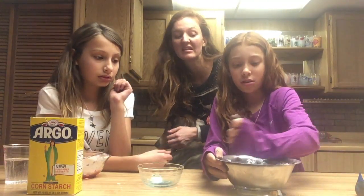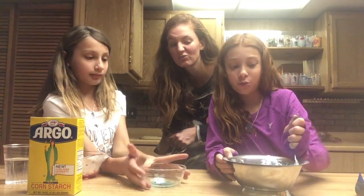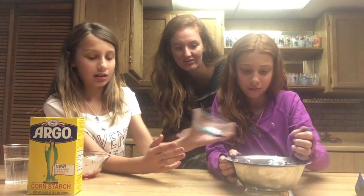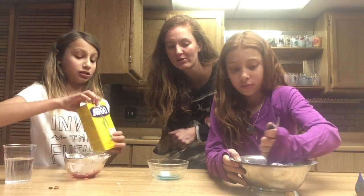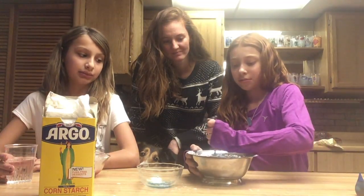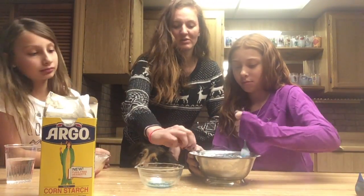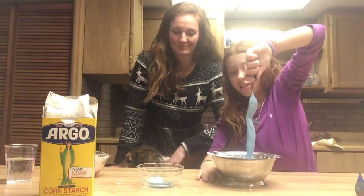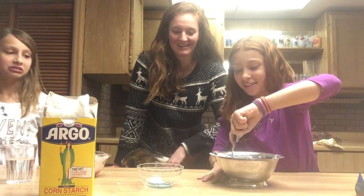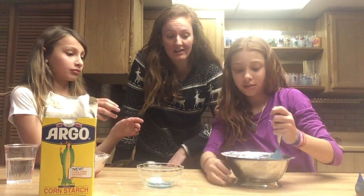Now, if it's a little too thick, you can always add more water. And if it's a little too runny, you can add more cornstarch. I think I'm going to want to add cornstarch. Ours is going to be nice and thick. The cornstarch is made of really thin, fine particles, and that comes into play later. So if you like icky, gooey stuff, then this is definitely for you. And once you get to the icky gooey stage, you've done it.